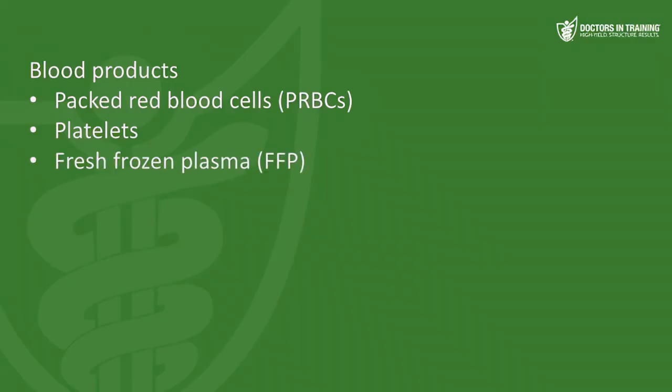Sometimes we transfuse fresh frozen plasma, or FFP, which is plasma from which the red cells and other cellular components have been removed. So it's basically serum, the water and electrolyte portion of the blood, plus the plasma proteins and the clotting factors. Now, FFP is sometimes given to patients with a clotting factor deficiency, like in a patient with cirrhosis whose liver isn't making clotting factors, or in disorders like DIC, or thrombotic thrombocytopenic purpura, or TTP.